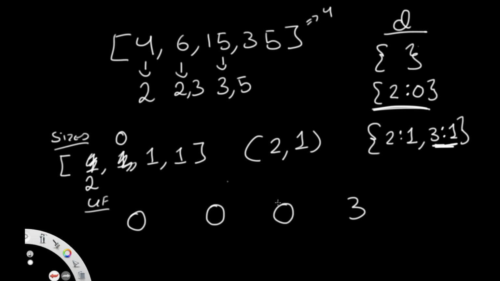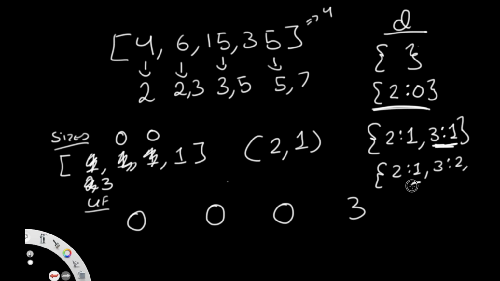Simultaneously, we go to the second index here. We're going to make this 0, and we're going to add a value of 1 here, since this had a value of 1. And this ends up becoming 3. And if you do it for one more iteration, let's just do it actually. So this becomes 5 comma 7, and I didn't add everything here. Let's see how our dictionary updates. This stays as 2 1, and then it becomes 3 2, and then we end up having 5 2, and yeah, that's it.